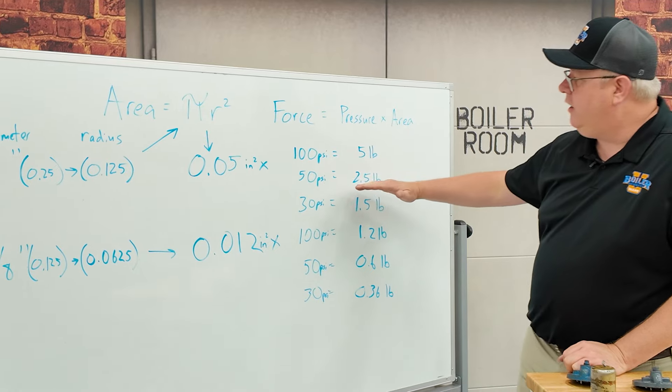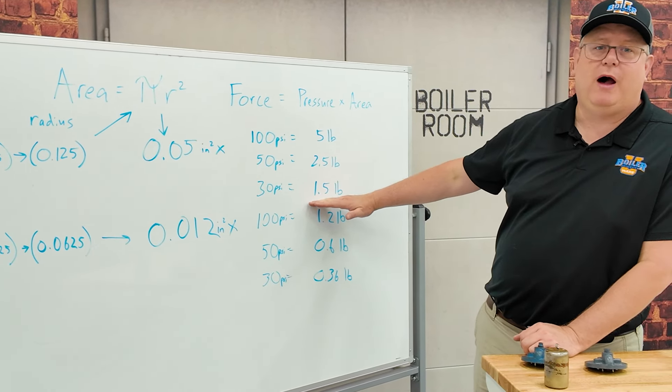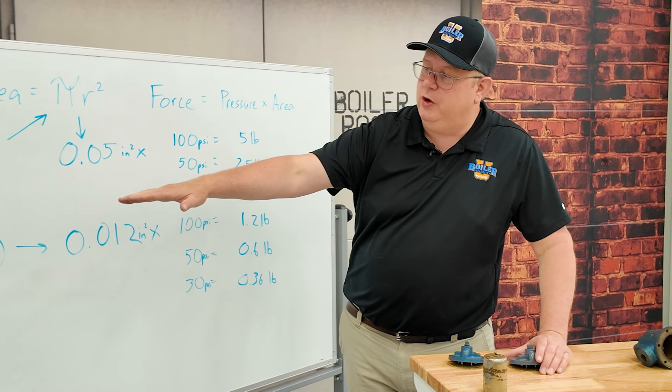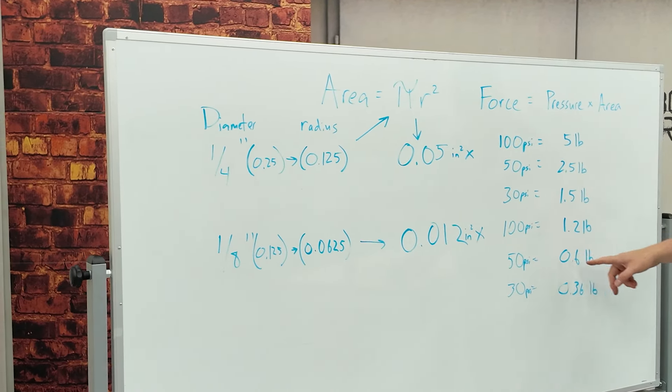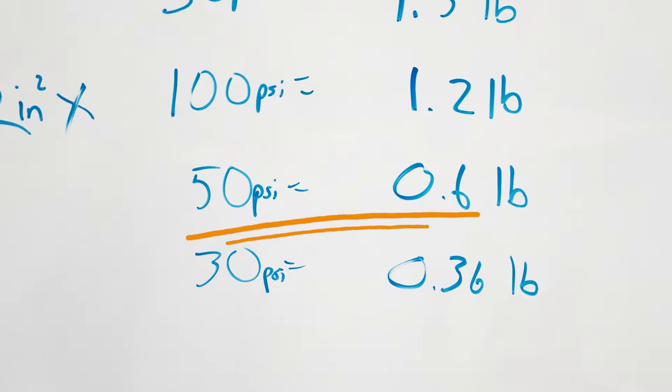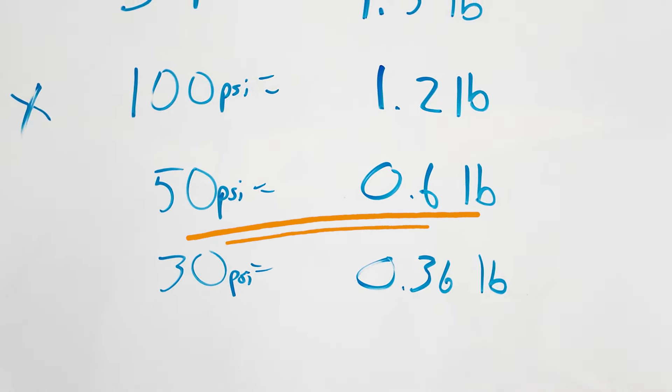This is a 30 and 50 PMO trap — those are my examples. On a 30 PSI application, it's only going to have 1.5 pounds of closing force, so the bucket and the internal leverage will be able to counteract that. On a high pressure application, we've got to put a smaller orifice in there, because at 50 PSI we've only got just over half a pound of closing force on it.